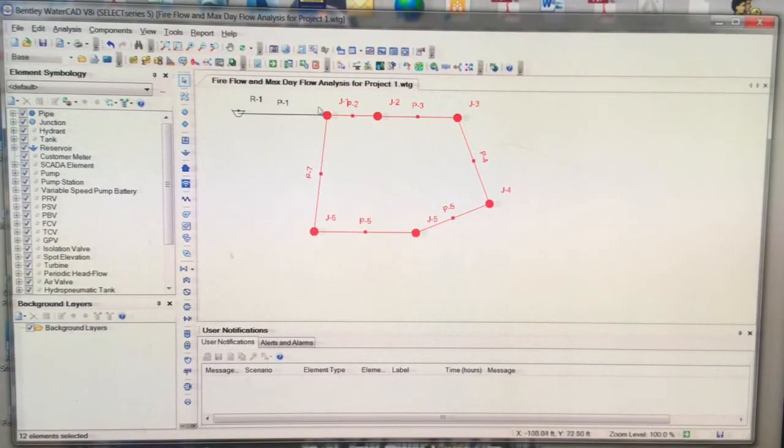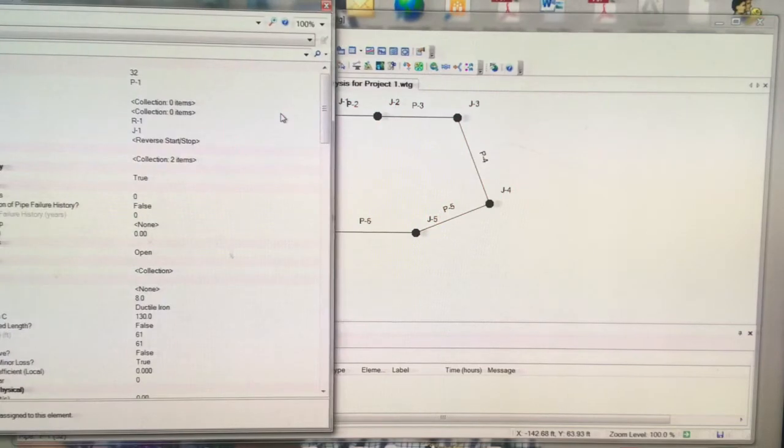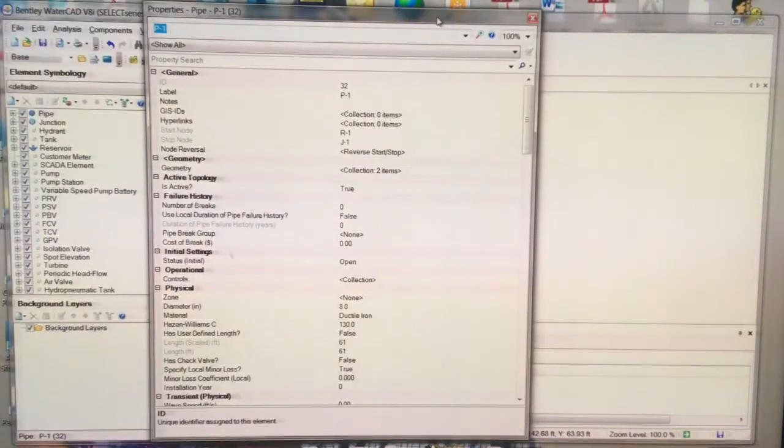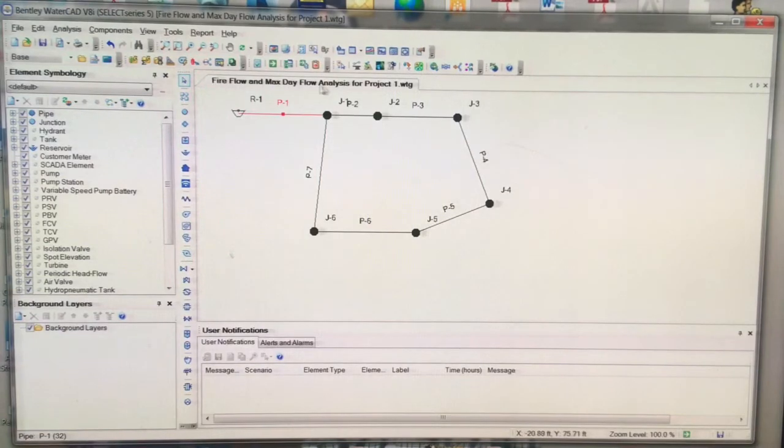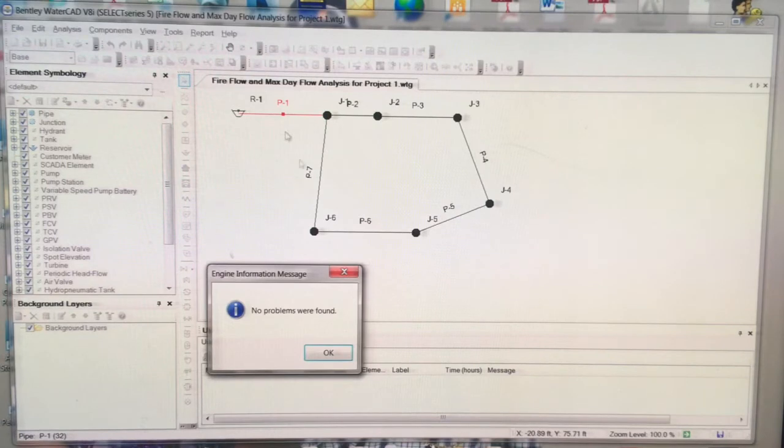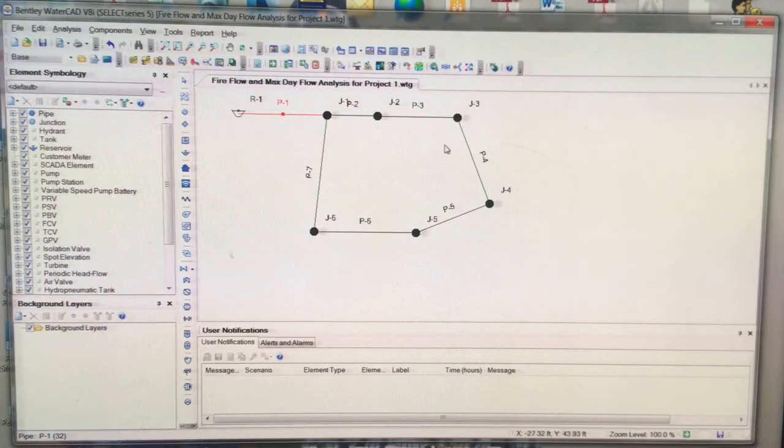Everything's entered. You got your elevations, you got your pipe sizes. Make sure we got pipe set. Let me make sure we got our pipe set. There's another way you can just click on something and you can set. So it's 8-inch, 130, so we're fine. Okay. So we're going to go ahead and what they call validate. Make sure everything's connected. So no problems were found. That's a point where if you didn't click something right or you didn't connect it properly, you would get an error and you had to go back and figure out what it is, but now we can just go ahead and run it.